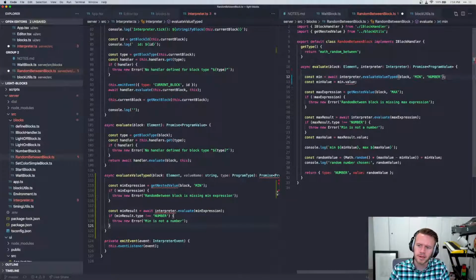Oh no, I can't even. Yeah, see, we're fighting a little bit. We're fighting against our type definitions here because, as far as this code is concerned, min is any kind of value.